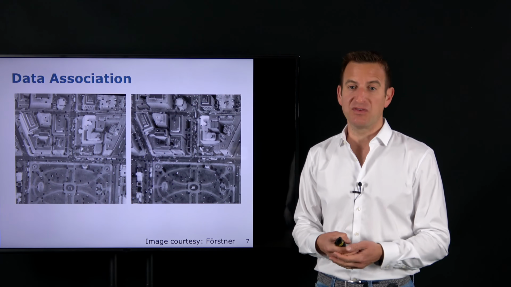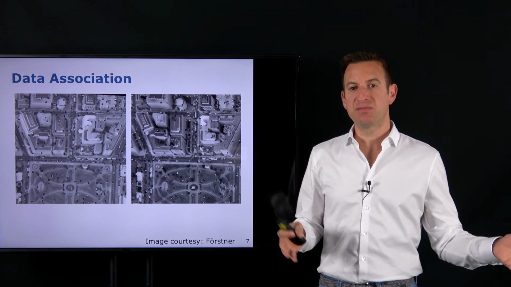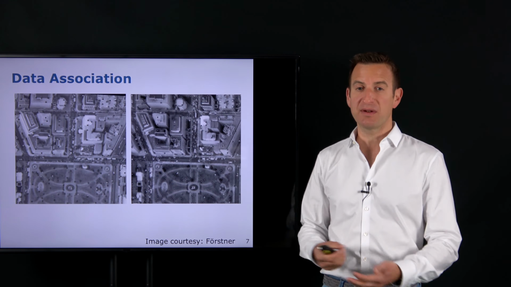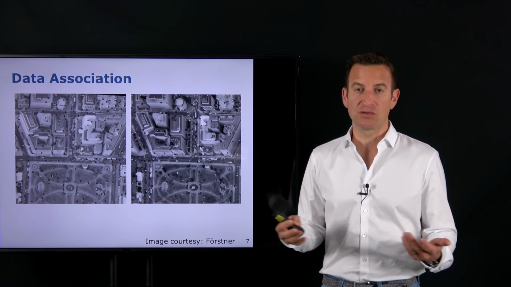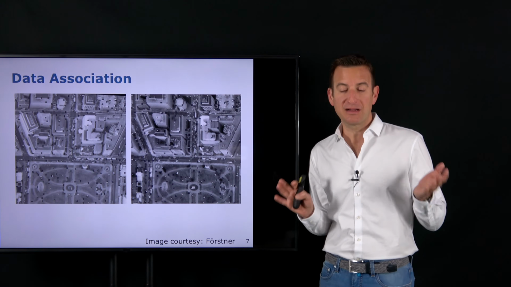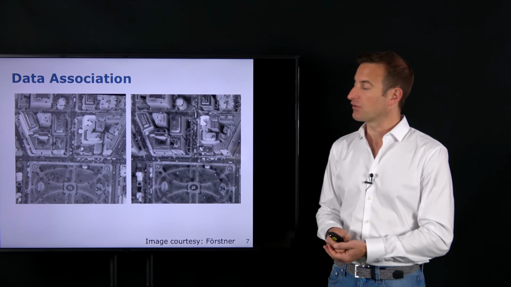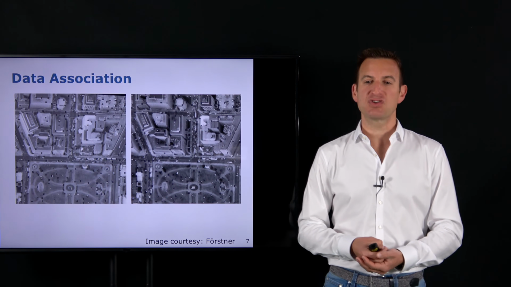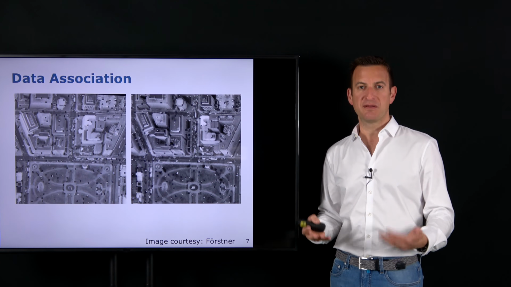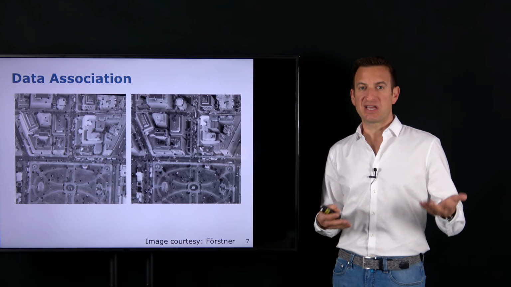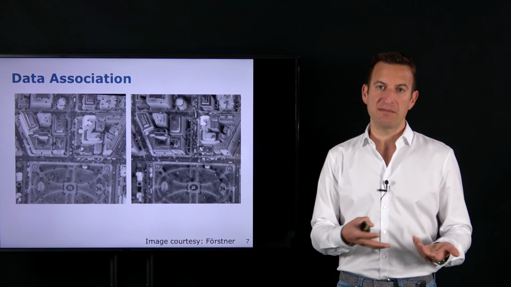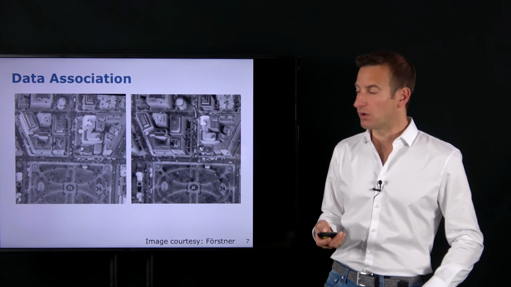Obviously, you want to have pictured the same scene, and most of the time, the time between taking image number 1 and image number 2 is not too large, at least in this application. So it's maybe a few seconds or minutes, but not days, weeks, years, or decades, although there are clearly applications for that, but then maybe cross-correlation, the technique we are discussing today, may not be the best choice. But even in this short time span we have different exposures of our camera. The sun may come out, your camera might trigger a different exposure. So there are reasons why the images change in brightness or also in contrast.